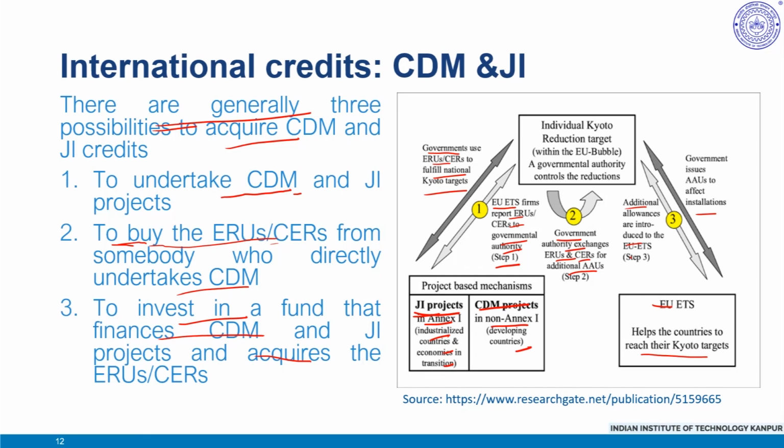To summarize this video and conclude the discussion, emission reductions abroad via CDM and JI projects are likely to play a very important role for meeting the European Kyoto commitments. On the one hand, governments can use these flexible Kyoto mechanisms to require less severe emission reduction restrictions by domestic households and domestic industry. On the other hand, firms covered by the upcoming European emissions trading scheme will be able to exchange the CDM and JI credits to emission allowances for their use within the scheme.